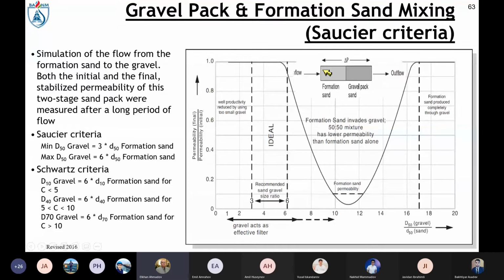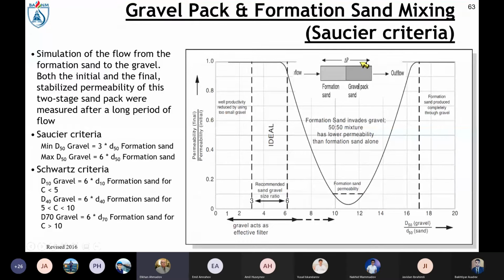In the cases when this ratio is too small, up to 2 or 3, then well productivity is reduced because the gravel pack sand is too small and the permeability of gravel sand is less than the formation sand permeability.